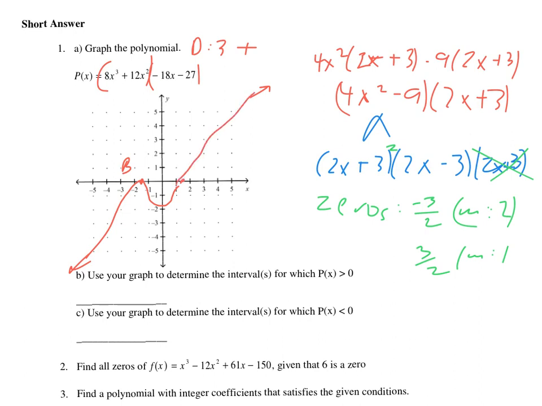And so then we'll use the graph to determine where it's above 0. So I kind of think of these as positives and these as negatives. So where it's above 0 is just from 3/2 to infinity. And then where it's less than 0, since I have to think of these for this answer as open dots since it's not included, I cannot combine those two intervals, so I need to keep them separate here, like this.